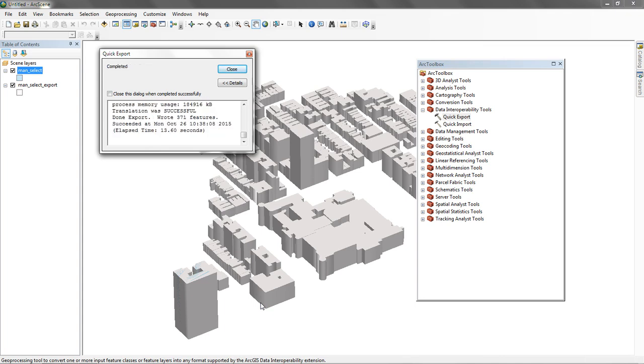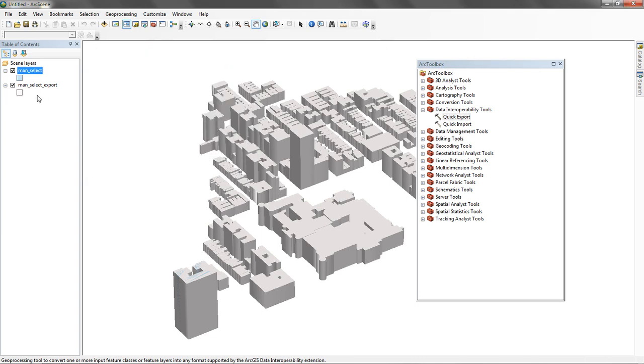So if I wanted to try to do this with my 1 mile radius proximity off the centroid for all buildings within 1 mile of that centroid, it would take quite a while. So I wrote 371 features, and that took less than 30 seconds. So it actually took 13 seconds. So just keep in mind, if you're having export issues, it may be the actual simple size of the features that you're trying to export out.